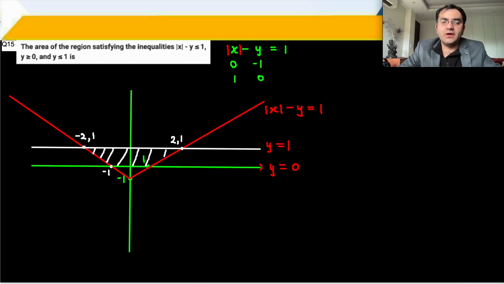I need the area of this particular trapezium, that's half multiplied by the sum of parallel sides. Minus 2 to 2, this length is 4, minus 1 to 1, this length is 2. You get 4 plus 2 into the height. Of course, this is the height of the trapezium from y equal to 0 to 1. So height is 1. Into 1, you get the answer as 3. And this was a tough question, but a very nice question for practice on graphs.